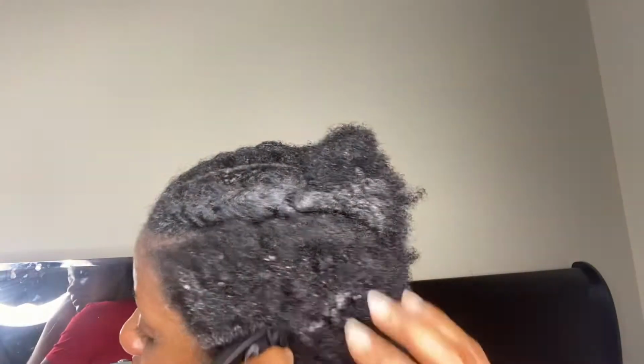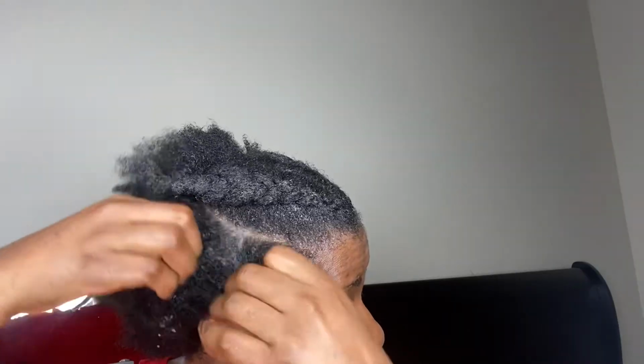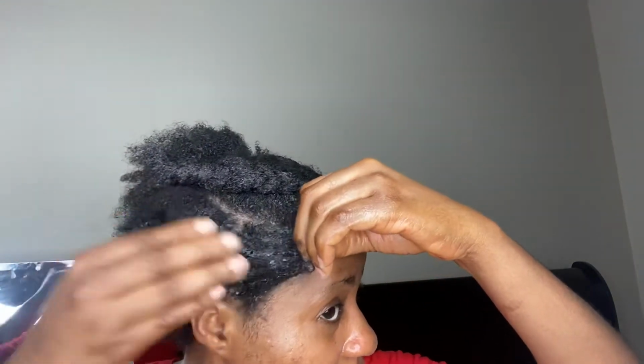Yes, my combo is ready, and now I'm gonna start to slick the back of my hair, going in with the edge booster. I'm just trying this for the first time. You could decide to use any other styling gel of your choice. For my 4C hair, Eco Styling Gel works a lot better.